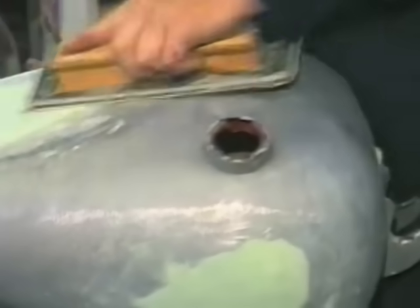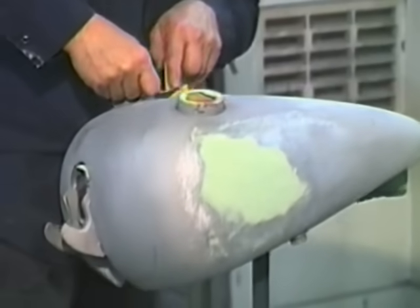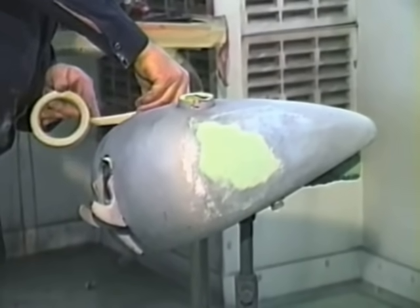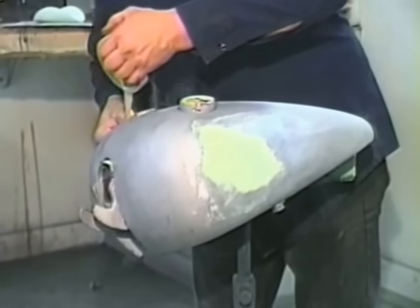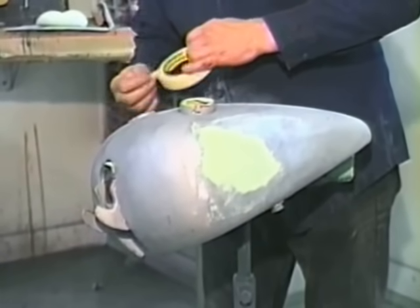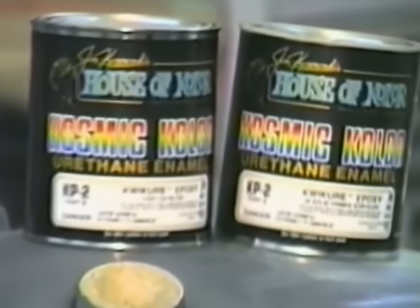Once we're satisfied, it's time to tape off the tank carefully, blow it down, and make sure you cover areas where you don't want any paint to go. On a gas tank, you should never have paint where the cap seals to the tank — that should always be bare metal, so you get a good tight seal and you'll never have paint blistering — providing of course you're using a good two-pack primer. We metal-etch carefully, avoiding the plastic filler work areas.